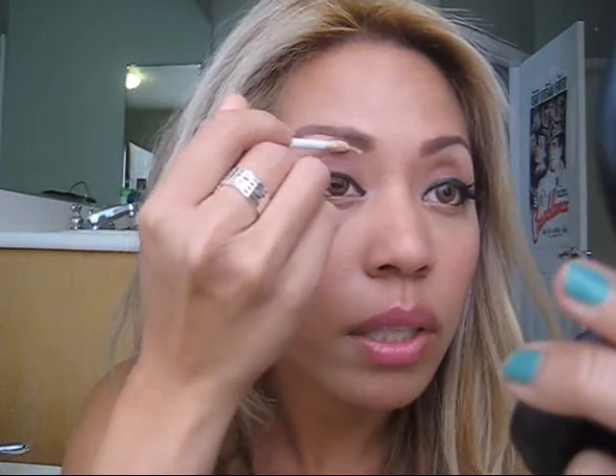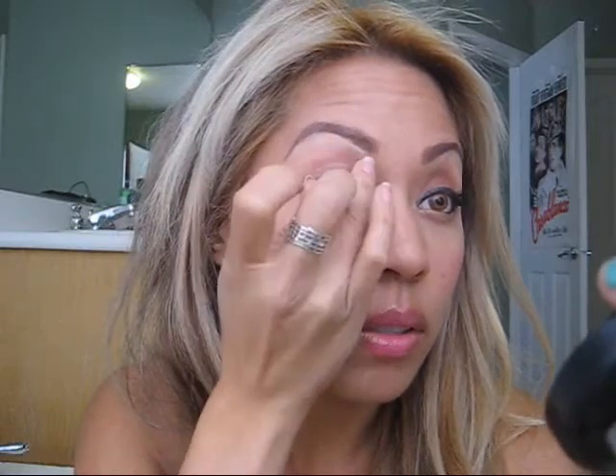A trick I do for plump lips: I go ahead and use the concealer — just little tiny magic tricks I like to share, especially for this Playboy look. Their lips are known to be full and very plasticky, very Barbie-looking. I'm showing you my technique for how I do that. Under the eyebrow, I'll tap a little color with my finger — it's the best blending tool, it gets so precise. Then I'll take a little bit of my MAC powder and press it in, giving a nice precision line.